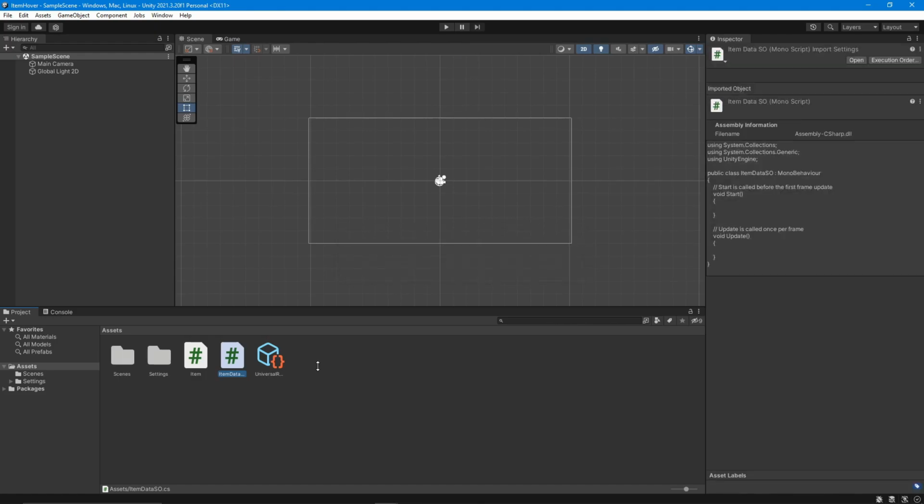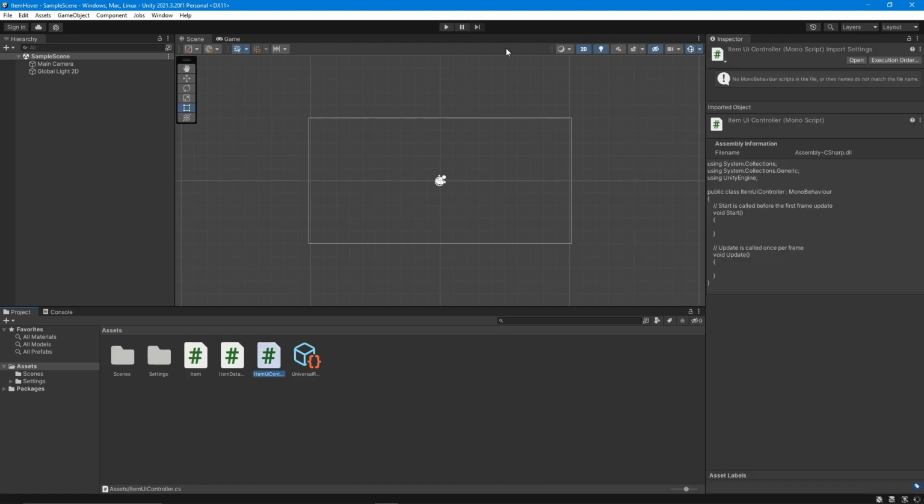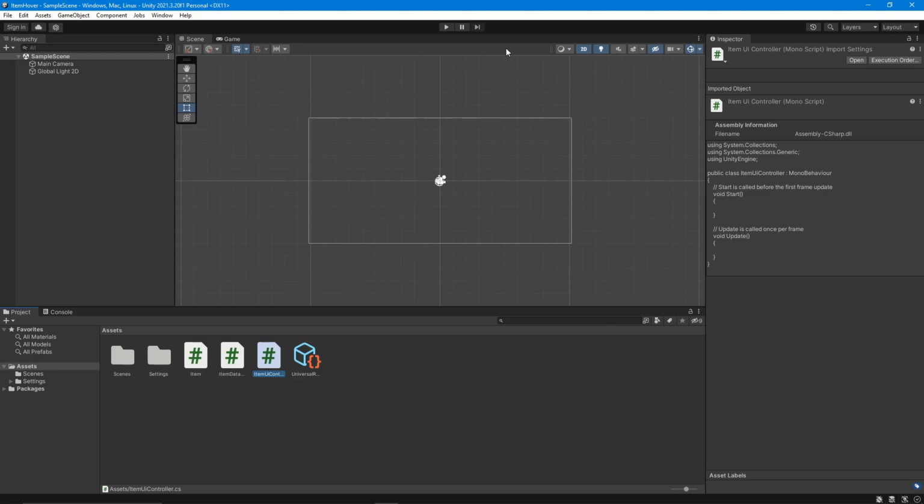And then for the third script, I'm going to create another one, and this is going to be the item UI controller. That script will be responsible for making the text box for the item appear and disappear whenever we hover over it or move around within the item's collider.